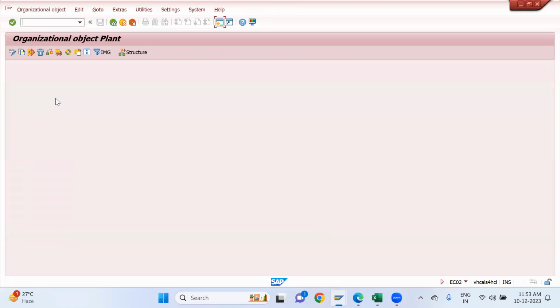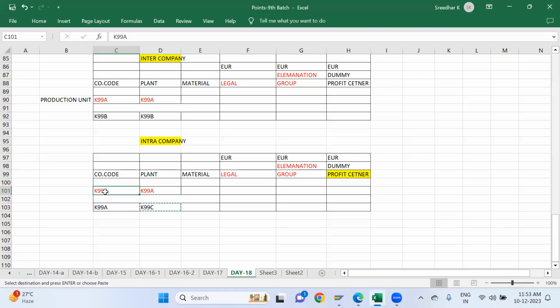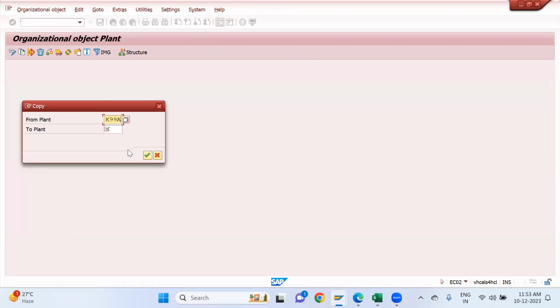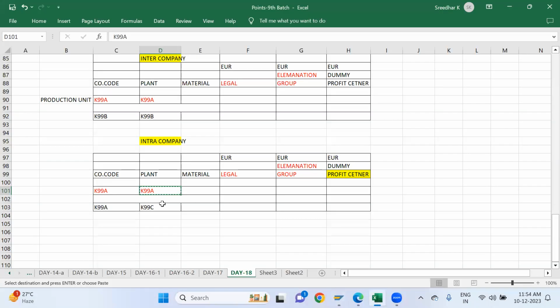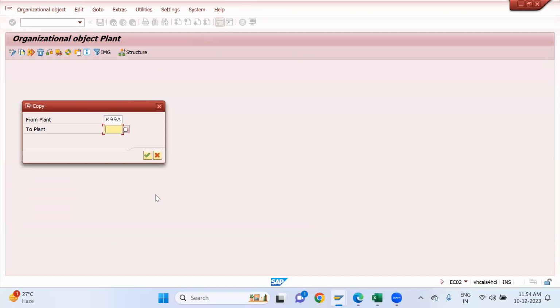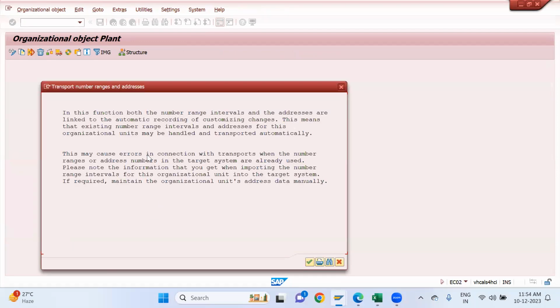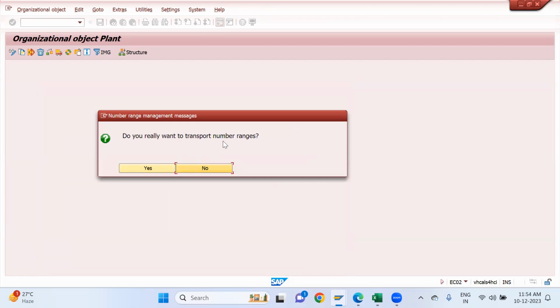Why will this happen? Same company code. That's why I'm copying. In the earlier scenario, I created a new entry. So here, copy from K99A to K99C. Enter. Enter. No transportation, not required here now.